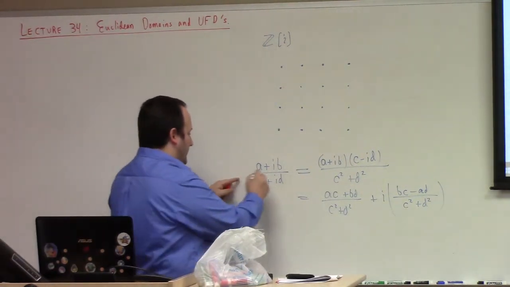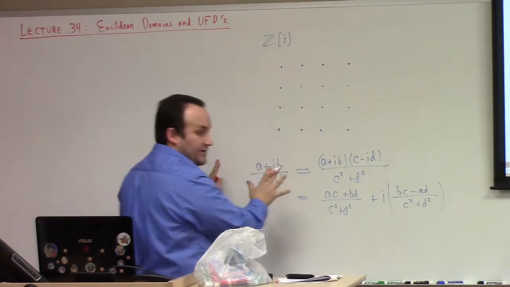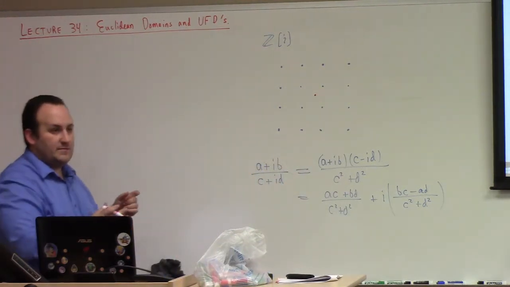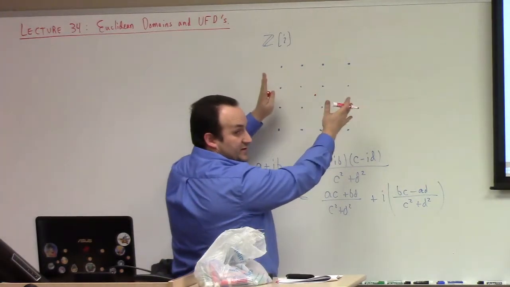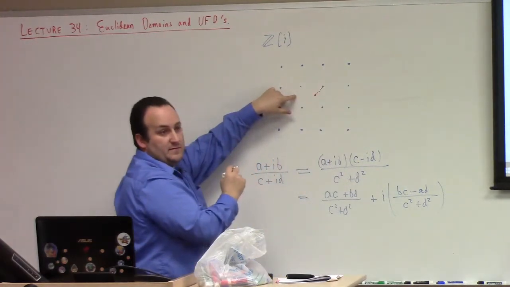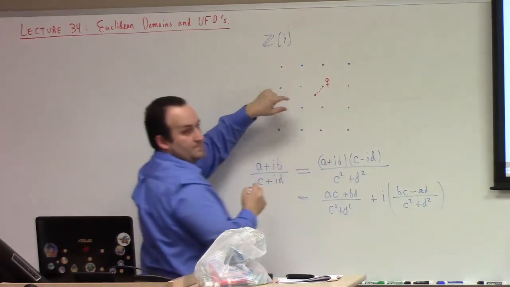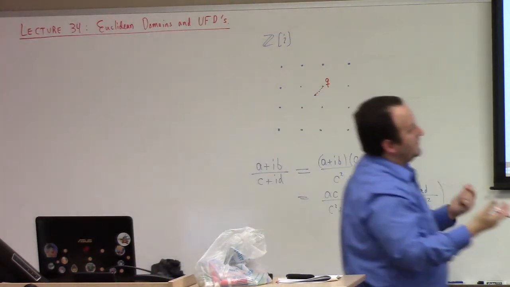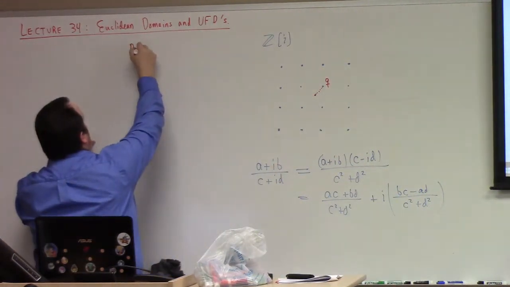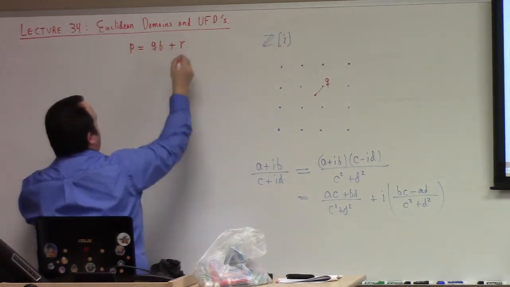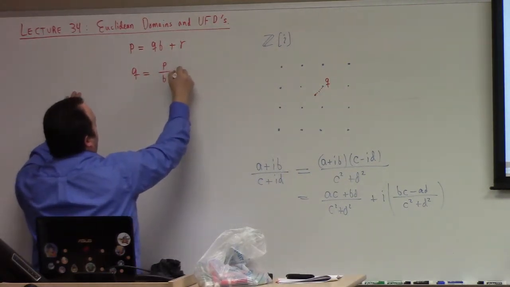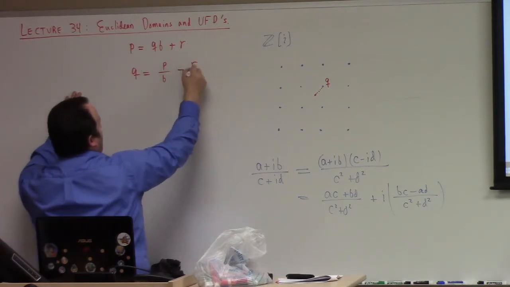But the point is this, this is a rational complex number. It's somewhere in here, and it's got to fit somewhere in this lattice of integer points, right? And so there's got to be some one that's closest to that point, and that's what forms the Q. So think of the division algorithm. What are the letters I'm using? P, Q, R. P is equal to QB plus R, right? So what's that say? Q is equal to P over B minus R over B, I suppose. Did I do that wrong? I probably did it wrong.